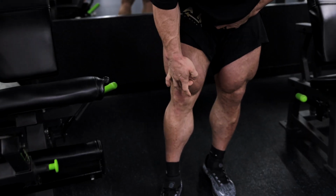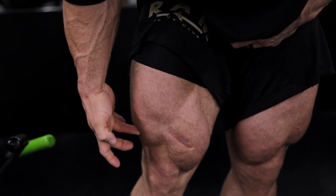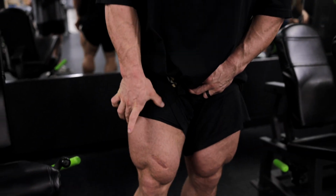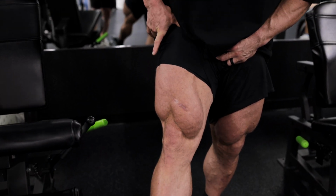So what a lot of people do is they only work the lower part, your teardrop, your vastus lateralis, when they're just doing this motion. What we want to do is create these lines all the way up to the hip, because the quadricep goes all the way up into here, and we want to build all the way through the top. So you do that by completely finishing the movement all the way to the top of the contraction, and then controlling it back down to a full stretch in the bottom.